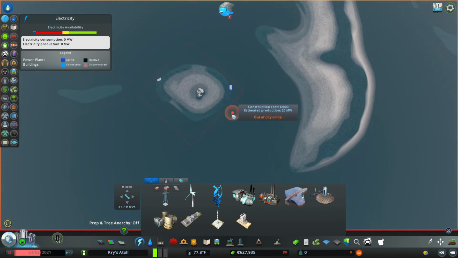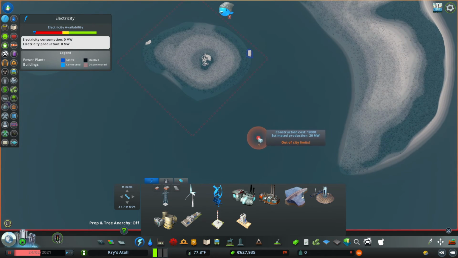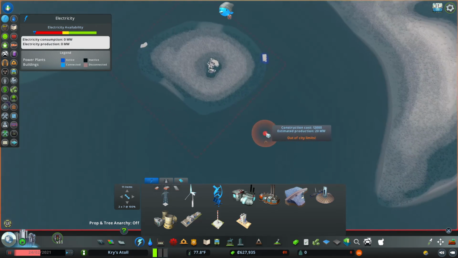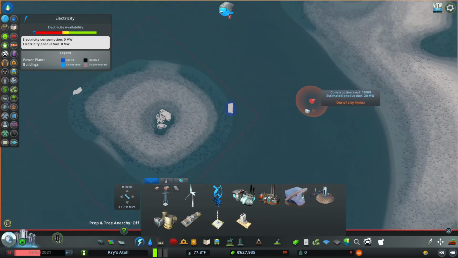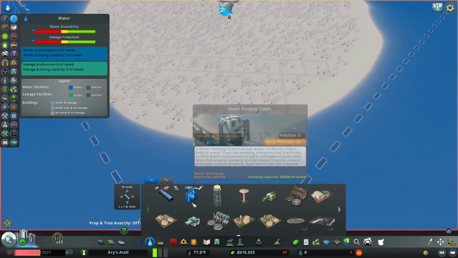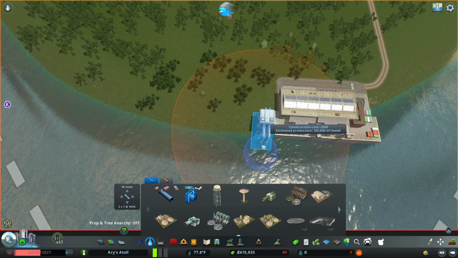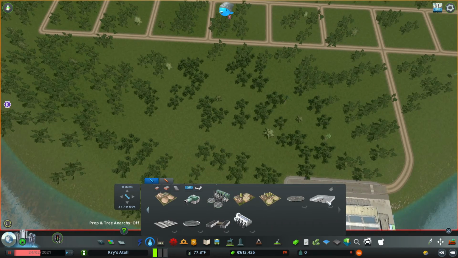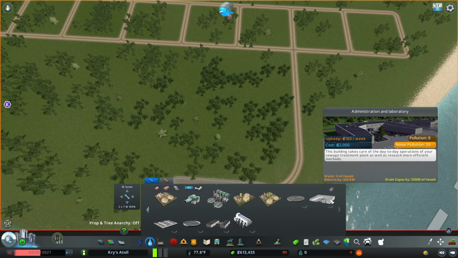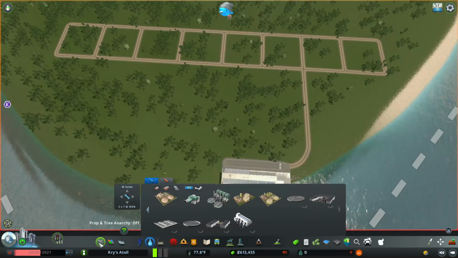I think it would look pretty cool if they made a ring in here, so I might do that later. But for now, I don't have that access, so I'm going to put it over here. As for water, pumping station, let's just plop that down right next to this guy for the time being. And we're going to need sewage treatment, and we're going to use these buildings here, administration and laboratory, and then we'll get to the grit and screen facility later.